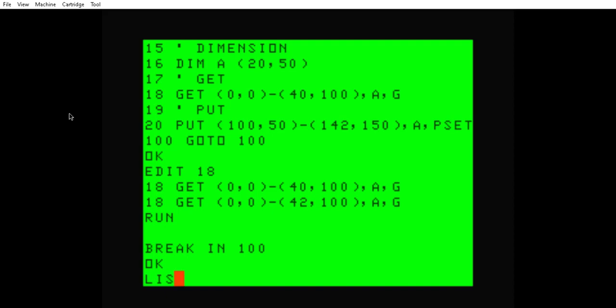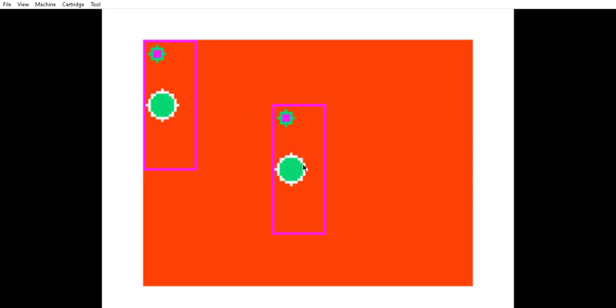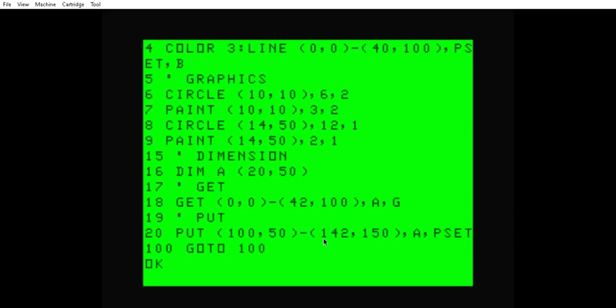And as you can see, we moved our picture from here to here, and that is how you use dimensions. And I could put it again somewhere else. I could put it over here. We could have 3 of these on the screen. All you have to do is issue another PUT statement.